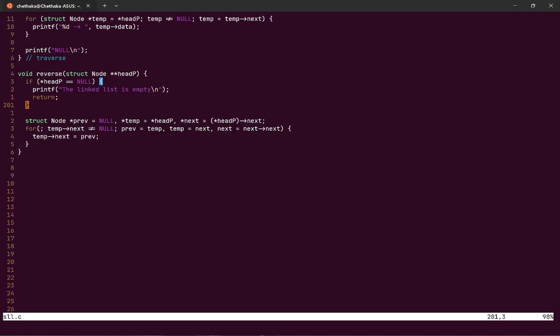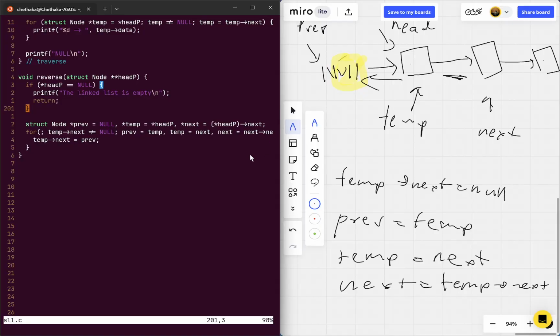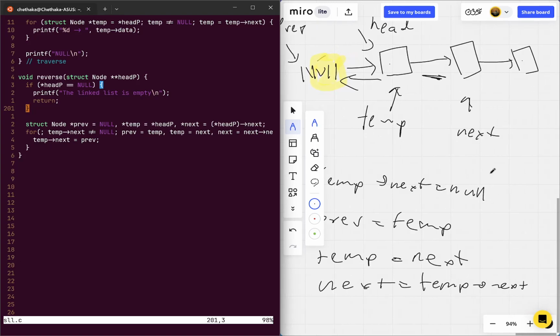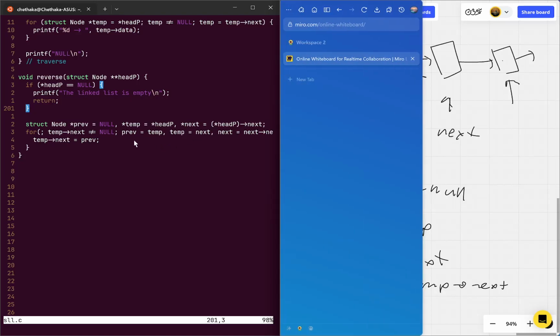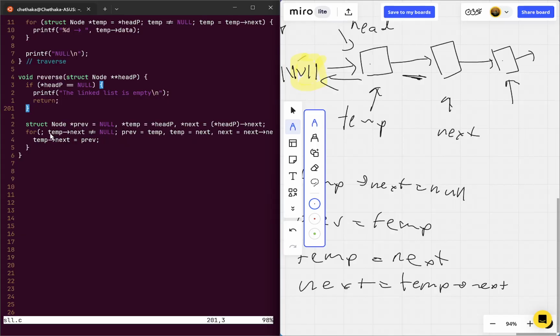You don't have any compile time errors. So the condition is temp next is equal null. That means we're here. If temp next is equal to null, that means we have come to the last node of the linked list, because that's the one where temp next is equal to null.